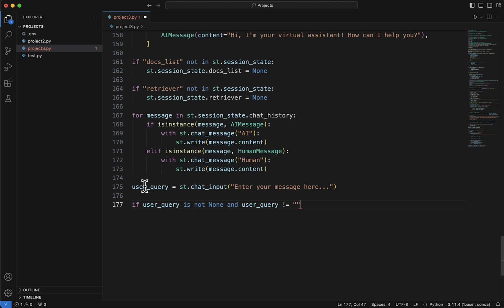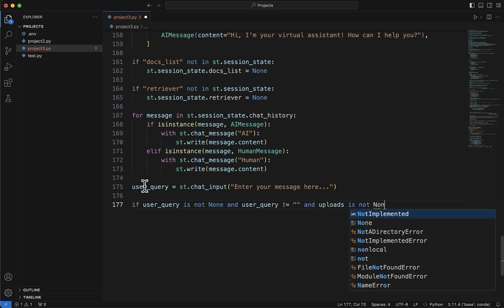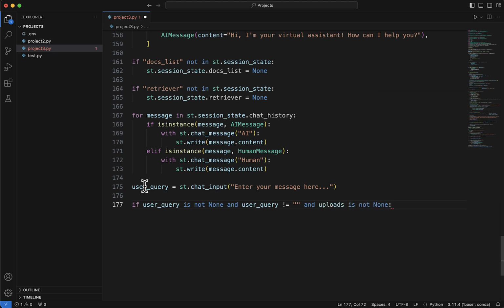We need to check if the user has filled in the text box, and we need another verification: and uploads is not None. So we need to guarantee that the user has uploaded some files.